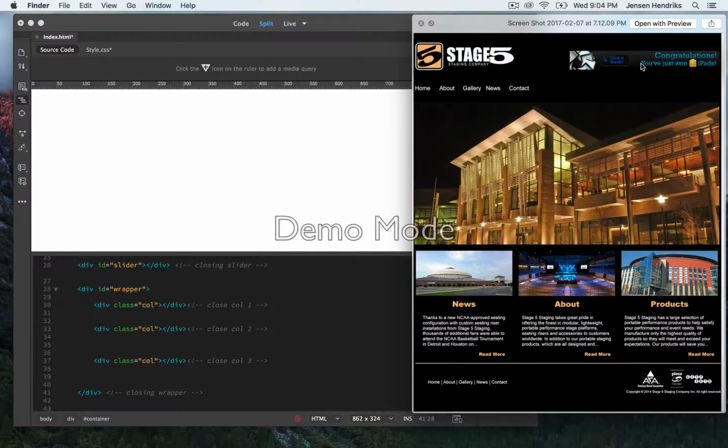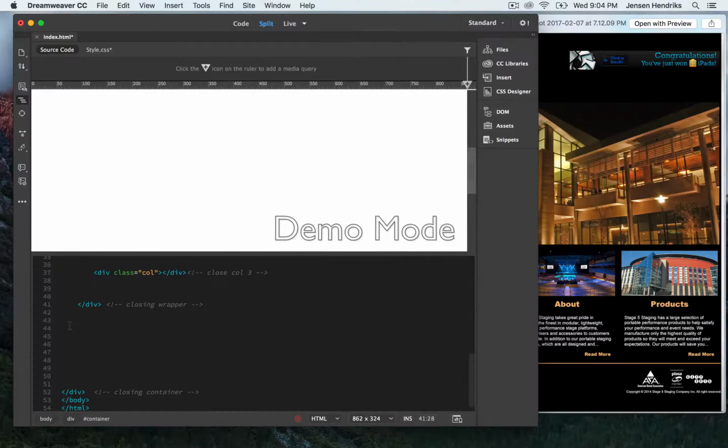Now, similar to the header, where we did the header and then a logo div and a banner div, here we'll do a footer and then a footer left and a footer right, all underneath the wrapper. So we have div ID equals quote footer.